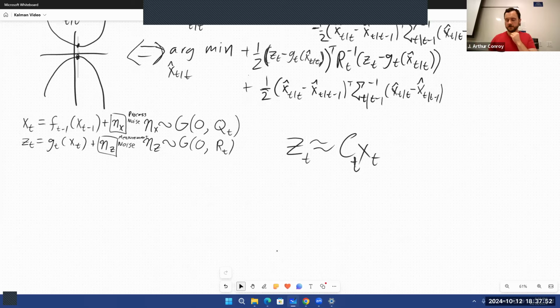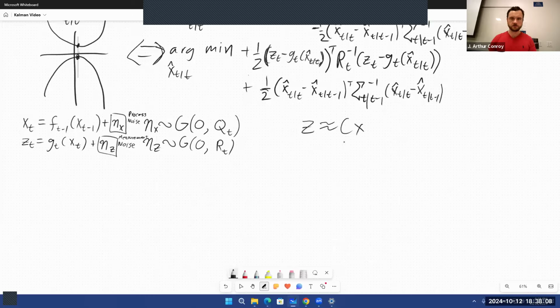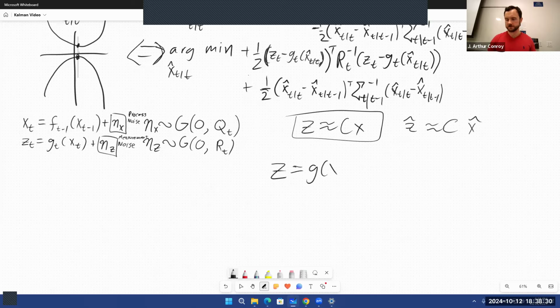What I'm about to do is show by Taylor expansion that you can also look at a Jacobian matrix to obtain that C, even in a nonlinear problem. But in general, we're just looking for some state space model where a measurement is some function of the error here. So if this helps you remember, all we're going to be doing is saying Z hat is approximately equal to some matrix times X hat. That's the idea. So the true underlying state is equal to some function of X.